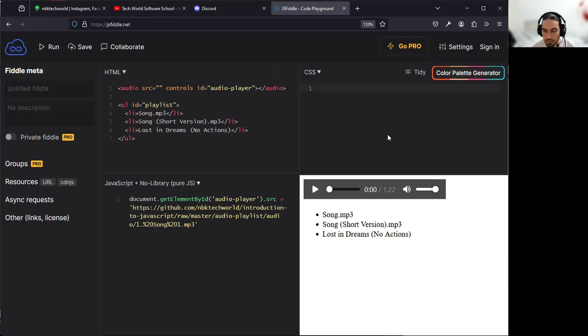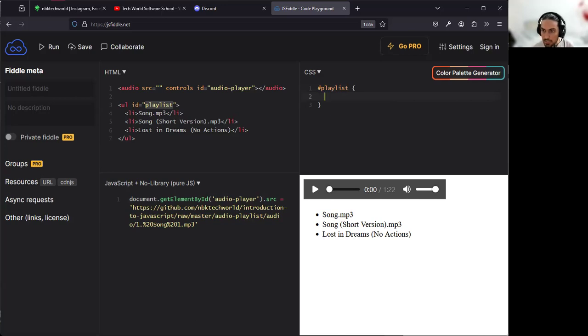The selector will find the element. In this case, I want to find this UL element, and I'll do it by the ID. So by ID in CSS, start with the prefix hash, and then playlist. Make sure this name is the same as you typed for the ID for the UL. And to this playlist, I want to do some touch up here.